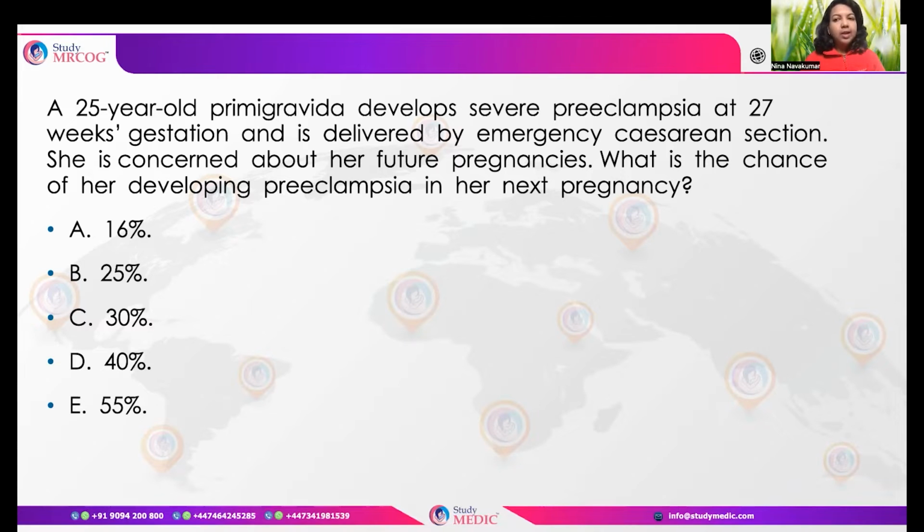The second line would be nifedipine. Nifedipine is a calcium channel blocker, a dihydropyridine calcium channel blocker. It can be started at dosages from 10 to 20 milligrams twice daily, even up to 4 times daily. One of the side effects of nifedipine is headache, and it can also cause reflex tachycardia. So in those conditions, we need to have judicious use of nifedipine.